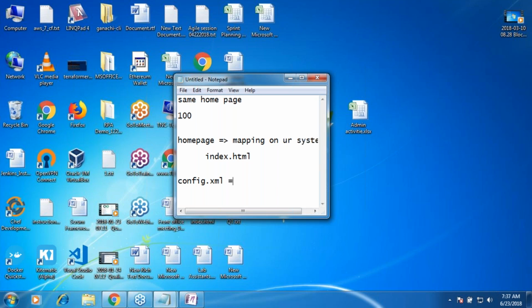But here we will be using something called service DNS names, generally going forward, but we have not gone to a position where we understand what a service is. So that's why I'm not speaking about it. But the whole point is, in your config.xml you will put an IP address of some container. So how can you put that? Can't you use it while you are starting your container?